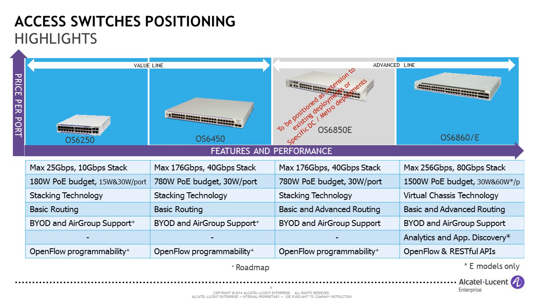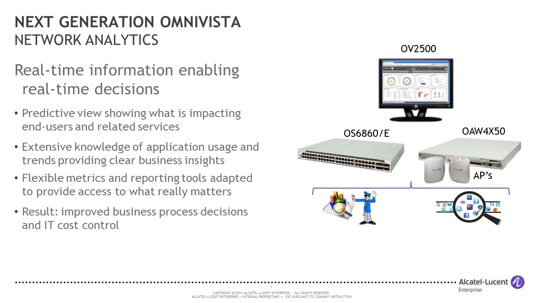If we take a look for a moment at the OMNIVISTA 2500. Now, the OMNIVISTA 2500 recently went to revision 4. Revision 4 of the OMNIVISTA 2500 was very important. And in the context of this 6860, what's very important about OMNIVISTA Release 4 is that it provides the brains of the operation when it comes to the application analytics, the control of the DPI capabilities, and the visibility of those 1,000 applications that the 6860E is capable of viewing.